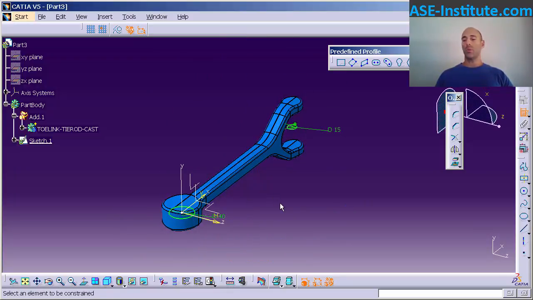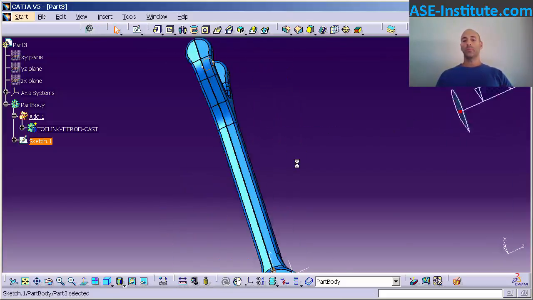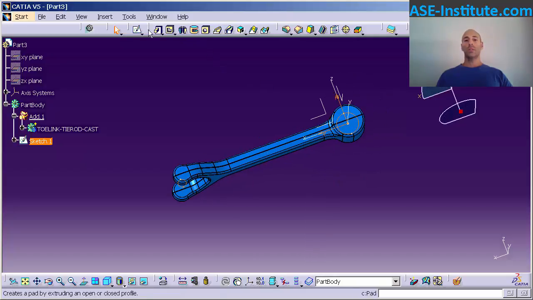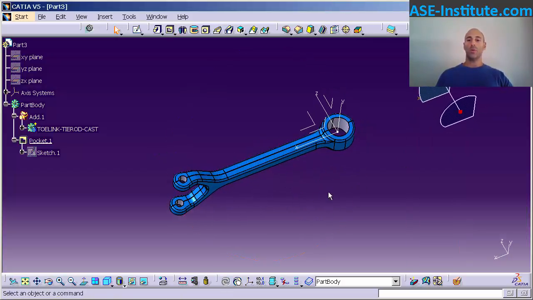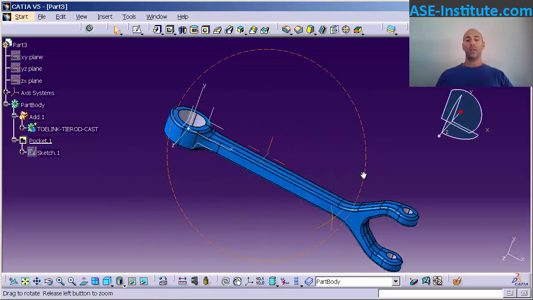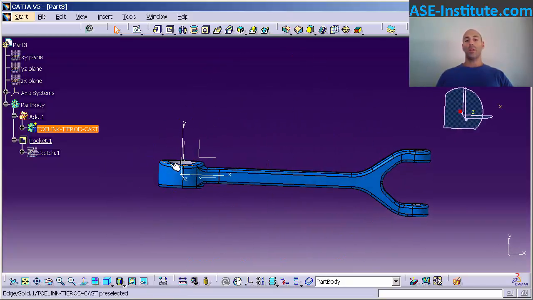You can use a hole function or whatever. In this case, it's a little easier to use the pocket to represent this. Some places like to have every pocket defined with a single sketch. In this case, I'm doing two pockets in one. Exit out, create my pocket, mirrored extent, and then again, just make this big so it cuts all the way through the part.